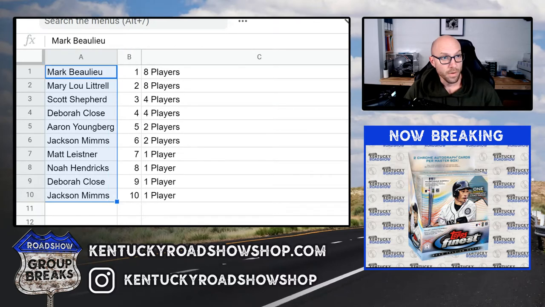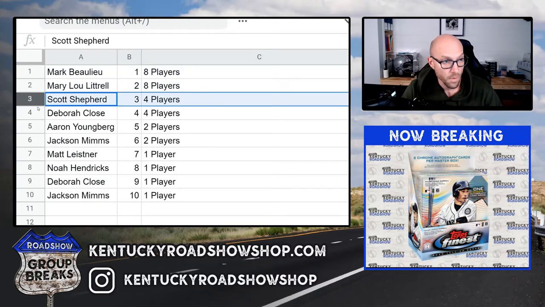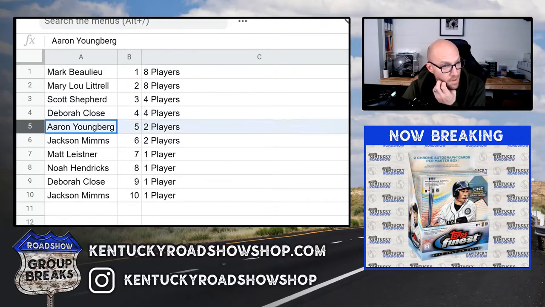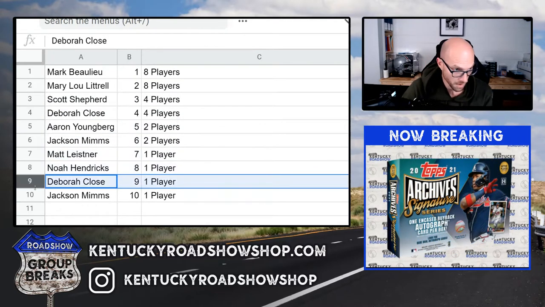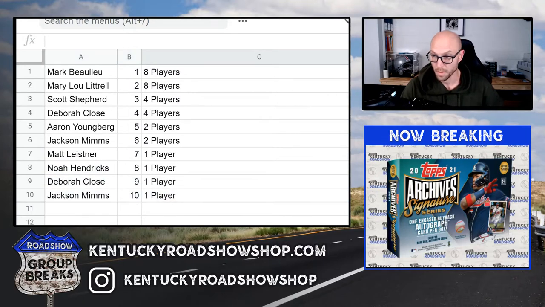Blue and Mary Lou getting 8. Shep getting 4. Deborah getting 4. Aaron 2. Jackson 2. Matt 1. Noah, Deborah, and Jackson all with 1. Let me add these to the sheet. Sorry, this will be a little bit of a long random.